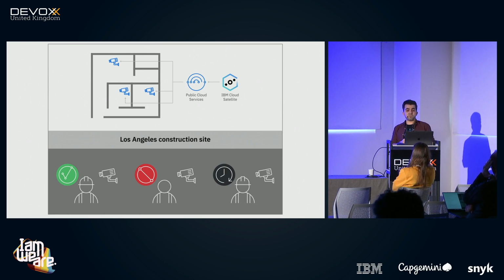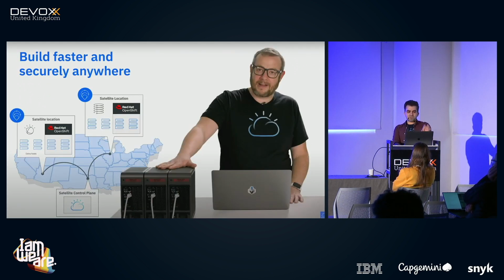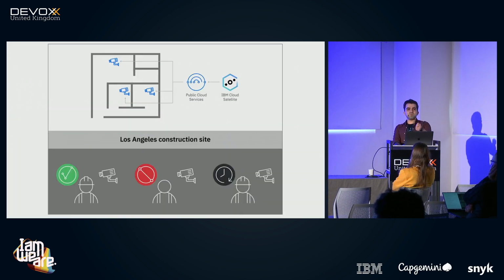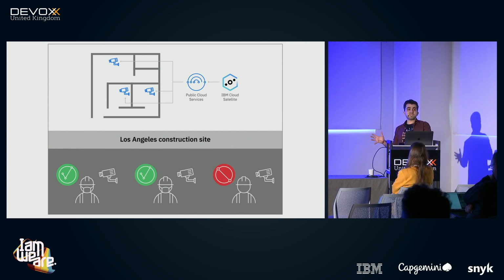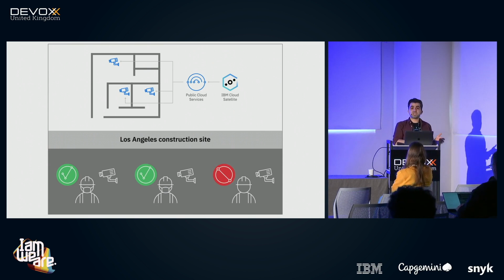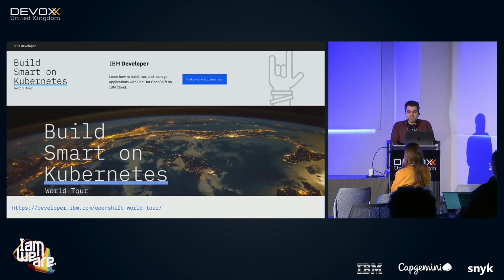If you search for IBM Cloud Satellite, make sure you look for this particular video. It exactly shows you how you can do that. Just put it on a USB device and then put it in your machine, and that's it. Your services can be easily deployed on that machine. So that's just one example of what you can do to bring public cloud services, IBM Cloud services, or OpenShift to your edge devices, on your machines on site.